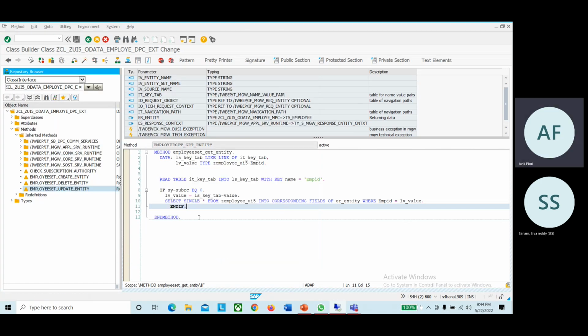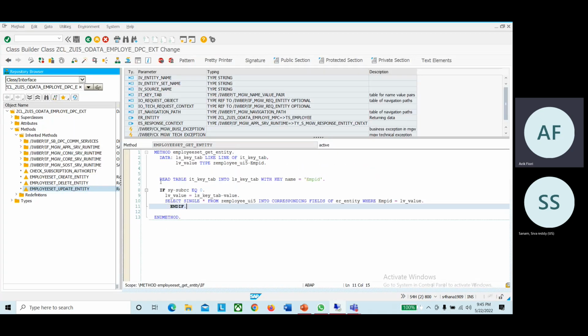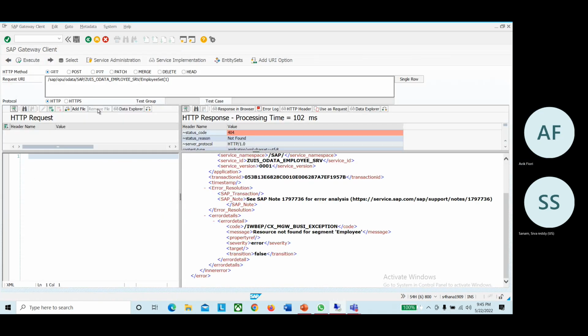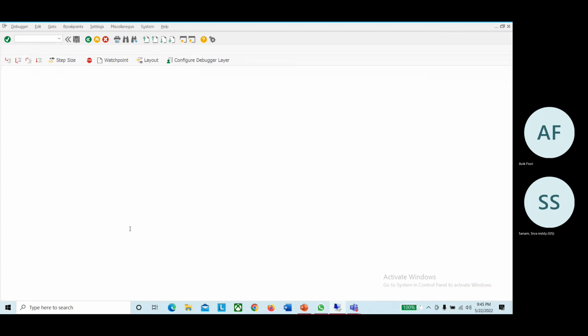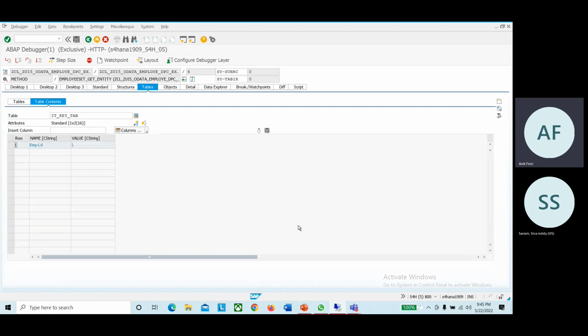Now the code is activated. Now let's try the same. Let's put a breakpoint here. Once you execute, let's see what we have inside the IT_KEY_TAB. It is of type table and has the column name and the value, in which as of now we have only one key property, which is nothing but employee ID.